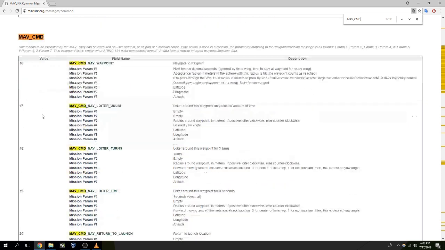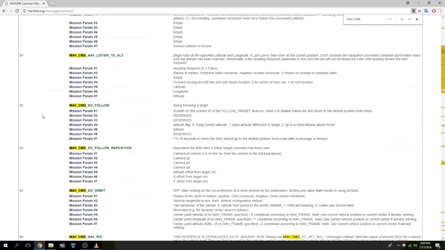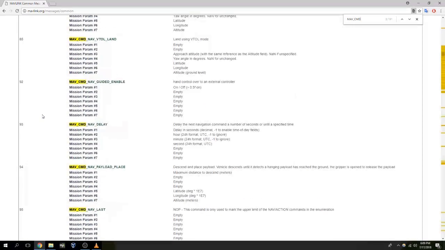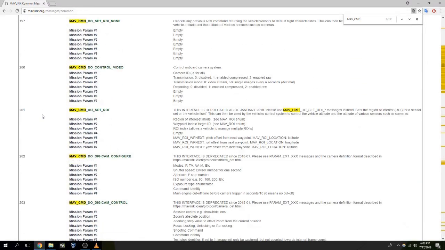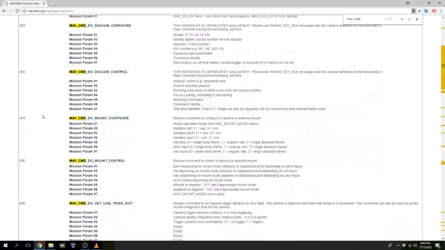And this MAV_CMD enum is a very, very long enum, and each one of these numbers, as stated before, is indicative of a different command that we can send to the drone. So as you can see, there's a lot of commands that we have available to us to send to the drone. The one thing to note here is just because the MAVLink command is specified in the standard MAVLink message protocol, this doesn't mean that the software that receives the MAVLink message is prepared to appropriately handle that command. So some of these commands might not actually be available in the ArduPilot codebase, for example.